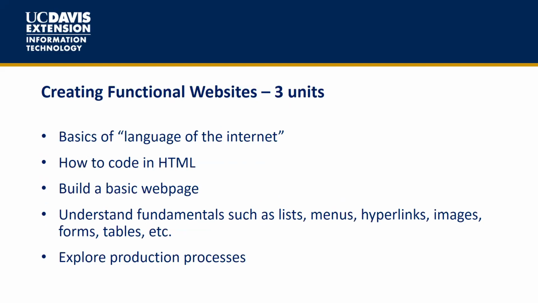So let's talk about creating functional websites. This is a 3 academic unit course. Prepare to spend about 4 to 6 hours a week on this course. That's pretty much the standard for all of the courses within this program. And in this, you're going to design and build your own professional static web page. You're going to learn how to code using your own code editor in HTML. And you're going to build a 10-page website that is going to have lists and menus. While it will be static, it's going to be designed to deliver information. So that's kind of the first step with web programming.